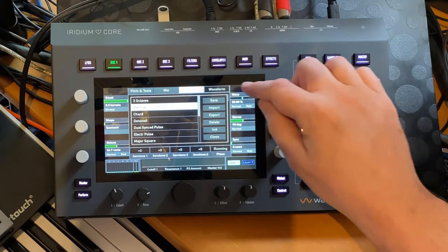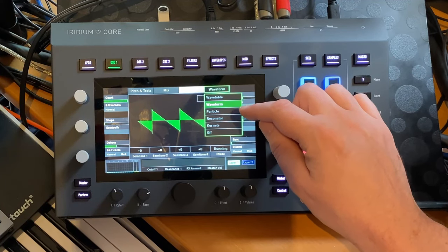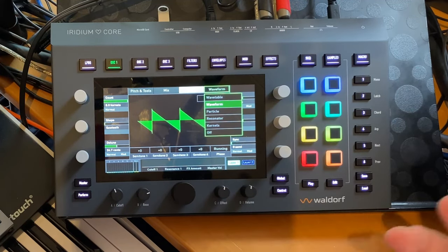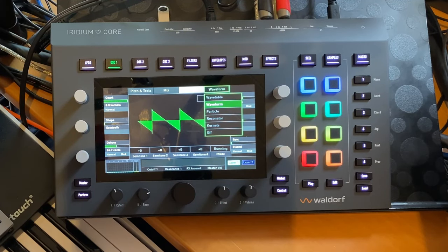Which you could use. And then there's also particle, which is a multi-sample playback, then resonator, some kind of resonance synthesis. And under kernels, there are many more algorithms hiding, like FM, AM, and so on. There's also the DX7 import feature, where you can import full-blown DX7 patches. And this I want to look at in a different video, which is also quite something I'm curious about. But let's start with a simple waveform.